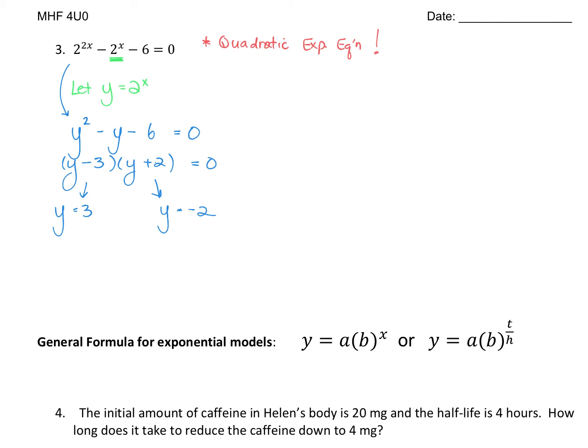But just like with trig functions, you're not done yet. Now let's go back to our exponentials. So we're going to replace those y's again with 2 to the x. On the left here, we're solving 2 to the x equals 3. So that's a nice simple exponential equation. And on the right here, we're solving 2 to the x equals negative 2. So we're going to solve both of those small ones. We'll start on the left.